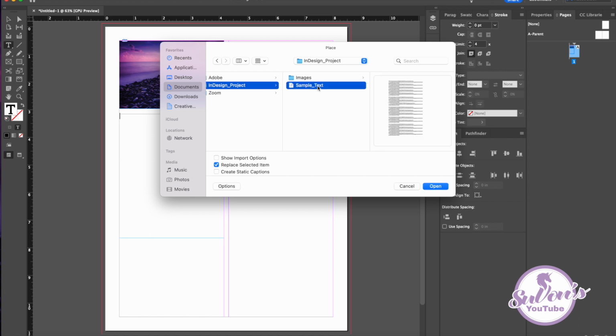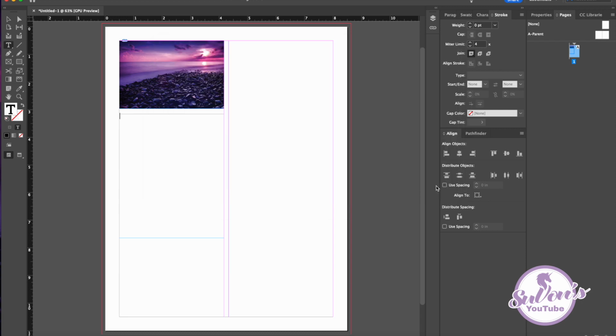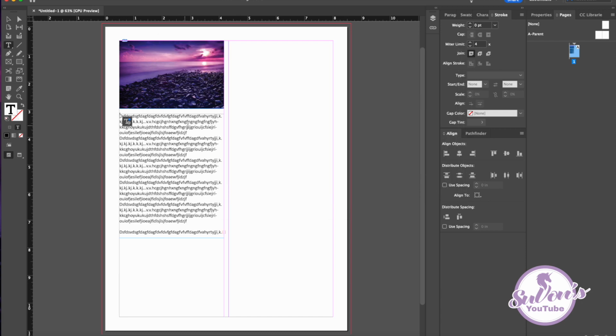So we're going to click that Word document, click Open. And then the words automatically will go into your InDesign file. So InDesign has to use a text box. So you see the text went directly there. I created this box into the margin that we had set up.